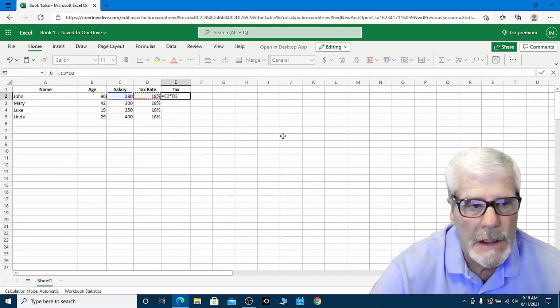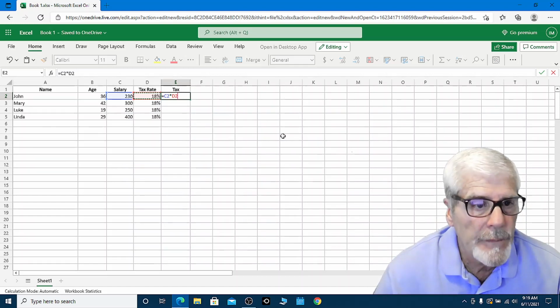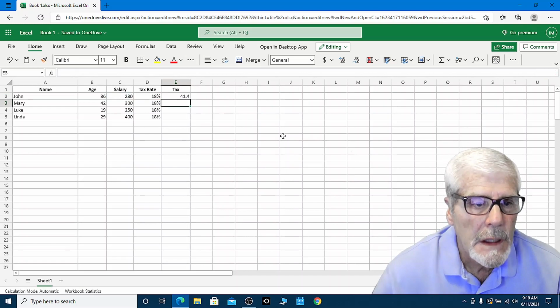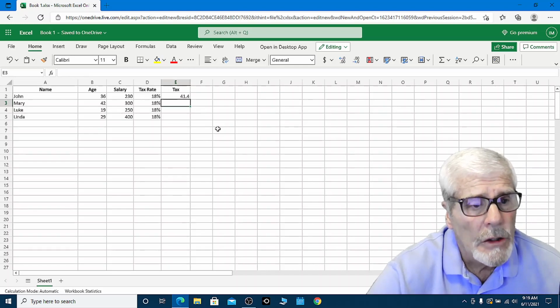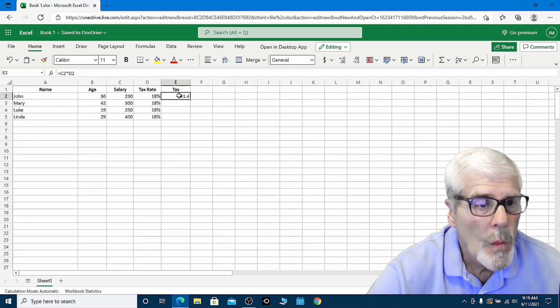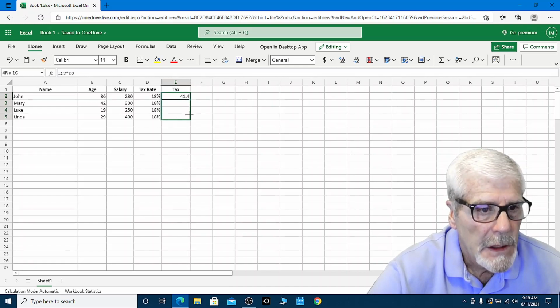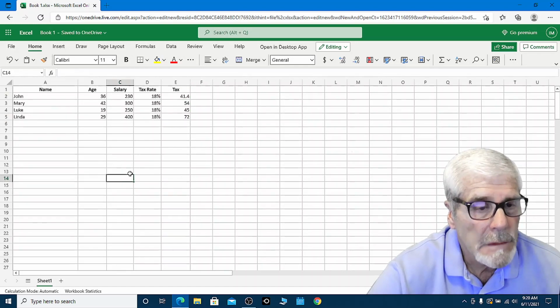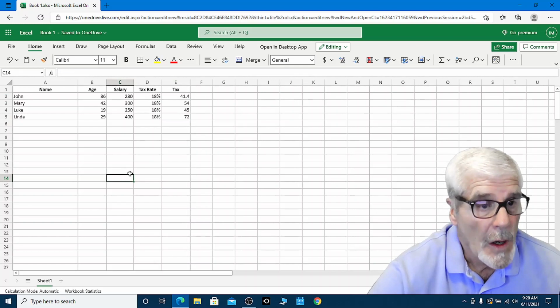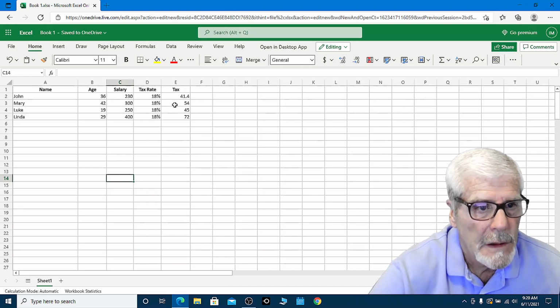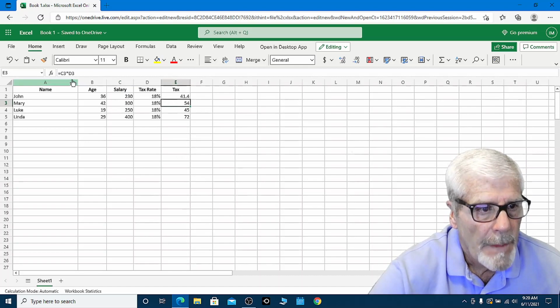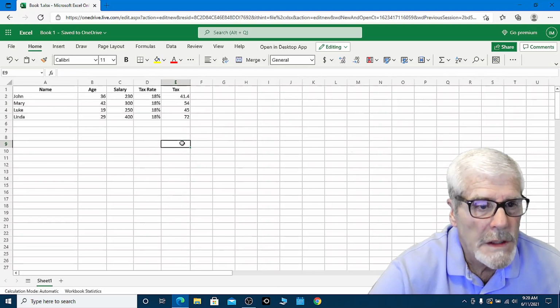To make a formula execute itself in any of these spreadsheets, you hit the Enter key or the Return key, whatever your keyboard has. And right there, it gave me the tax. Now, do I have to write this formula for every one of these? Again, no. Just go to the little corner here till the crosshairs appear. Drag it down. And Excel, like most of these spreadsheet programs, is smart. It'll figure things out, like adjusting for columns and so on. Like you see here, it adjusted to row number 3. So it's very quick once you get used to these systems.